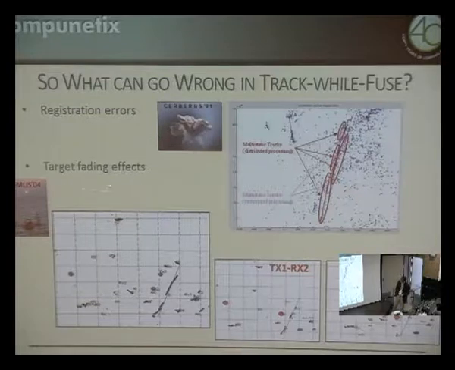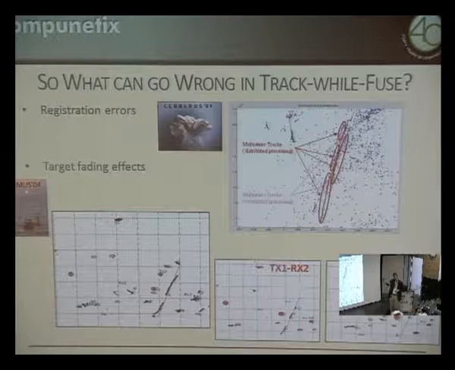Another effect that manifests itself in undersea surveillance is a fading effect, so that a detection probability of 0.5 doesn't mean you're flipping a coin where you may or may not see the target. It turns out that seeing the target depends on where the source is, where the receiver is, where the target is, and how the target is oriented. So the detection data, if you look at a time series of zeros and ones, 0 when you don't detect and 1 when you detect, it's very streaky. It's not a random sequence of zeros and ones.